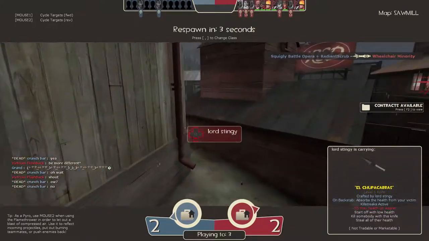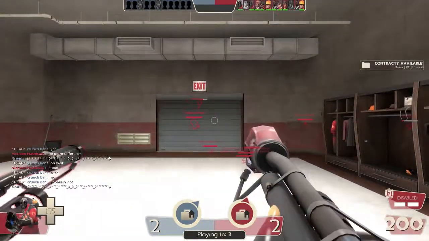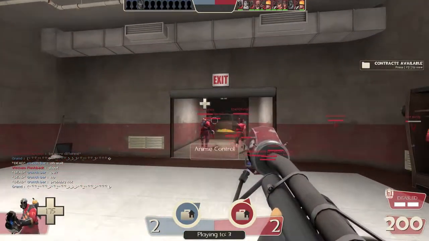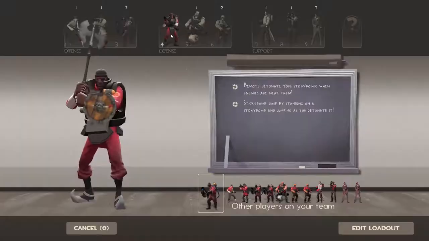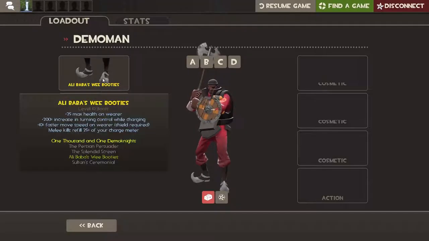We don't have a soldier. Oh, we do have a soldier. We have, like, 3 pyros. Maybe I have... Wait, I was just heavy. A demo. We'll go demo. Not demo night. No, not demo night.